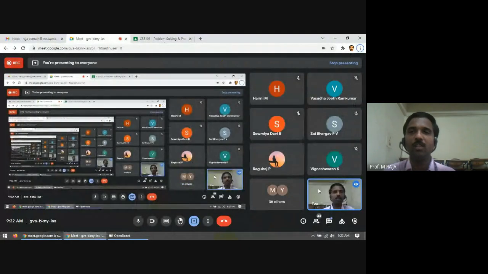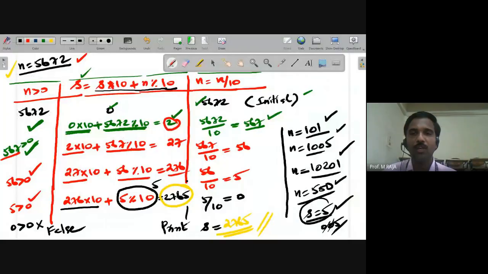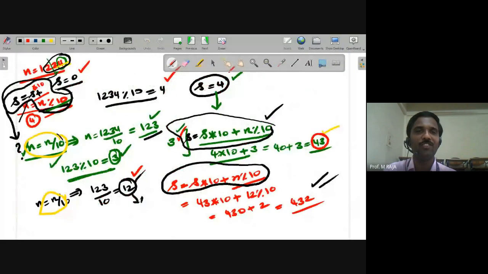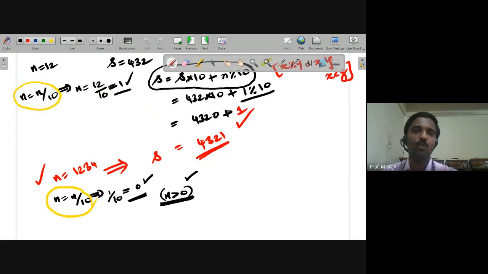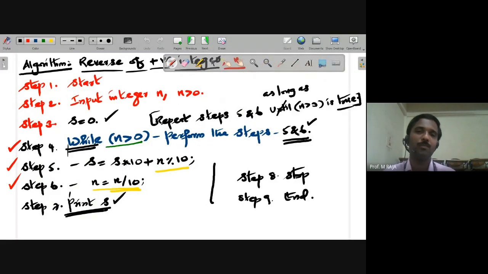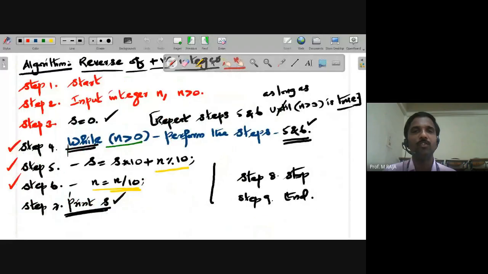Have any queries in this algorithm? No, sir. So understand the logic. First, I have given the example of how we apply the logic to reverse, which is given in slides 1, 2, and 3. Then using this logic, we designed the algorithm. Then to ensure its correctness, we traced it with one example. You can also write the equivalent pseudocode if you want, in normal English-like statements.